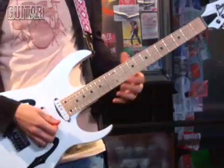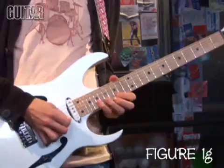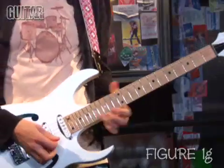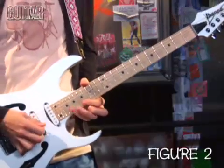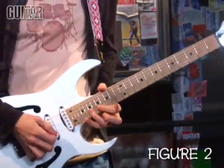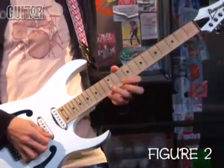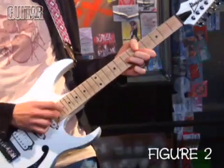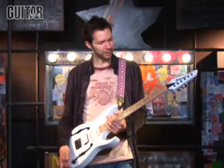So that's a nice melodic one, and we'll keep going, starting on the 4th. And then we're back an octave higher than when we started. And what else can I tell you about that one?